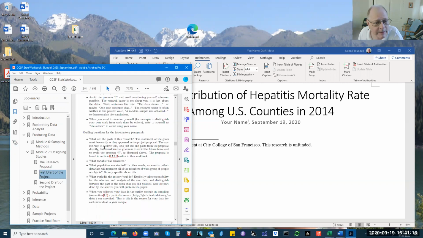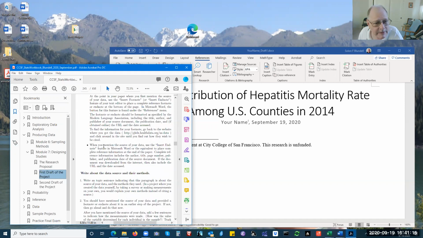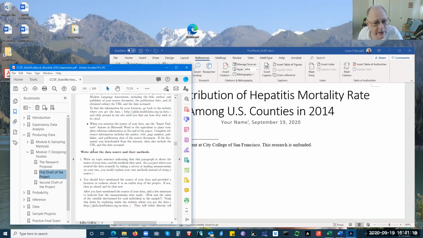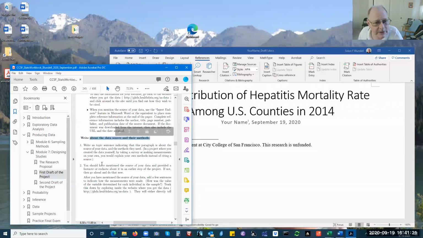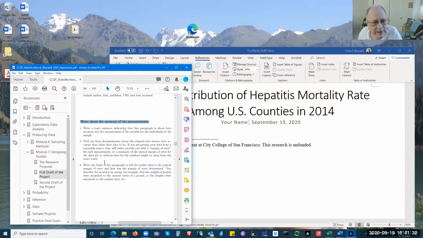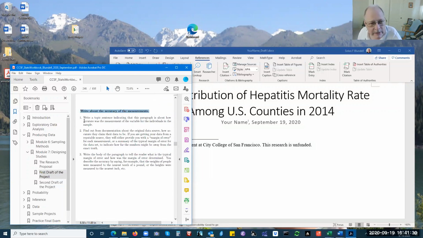There's write about the introductory paragraph, and then there's write about the data source and their methods, write about the accuracy of the measurements. Each one of these is a paragraph. The instruction will tell you what goes in the topic sentence and what else you need to say about it.